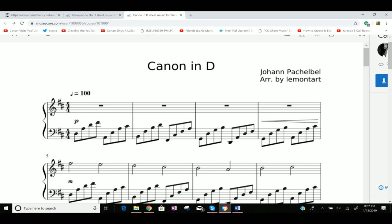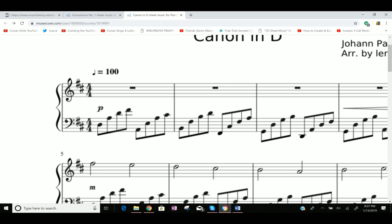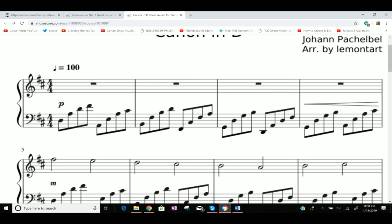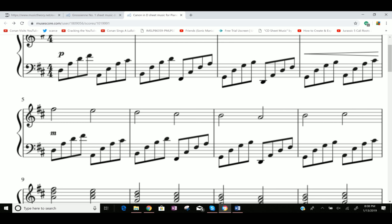One, it's in an easier key signature, two sharps, F and C. But the great thing about it is you have this repeated bass line that repeats over and over throughout the piece. Basically, each time that bass line starts over, it gets slightly more complex with your right hand.